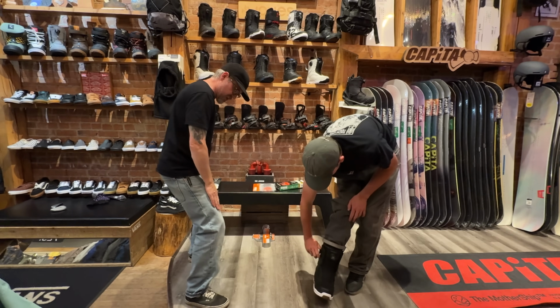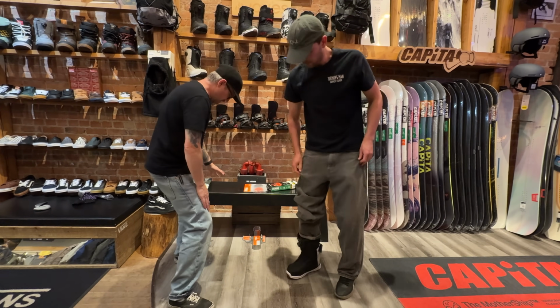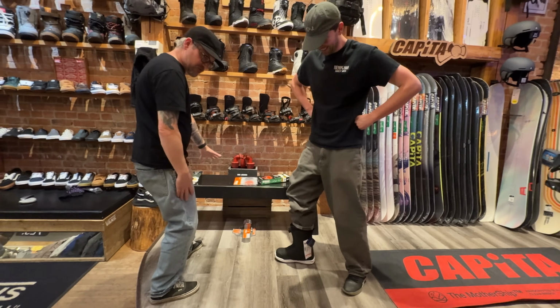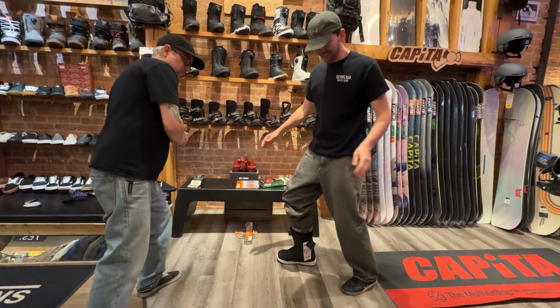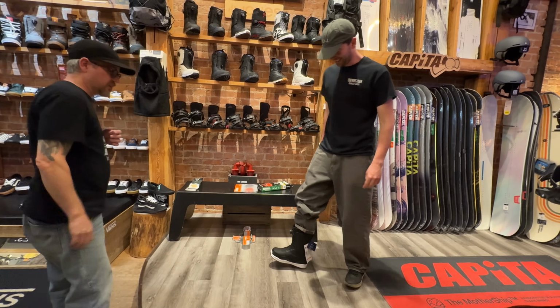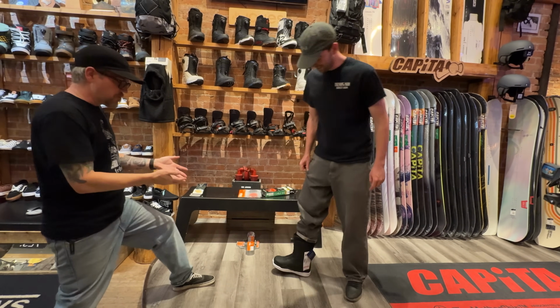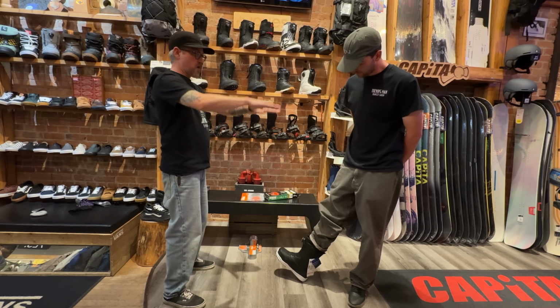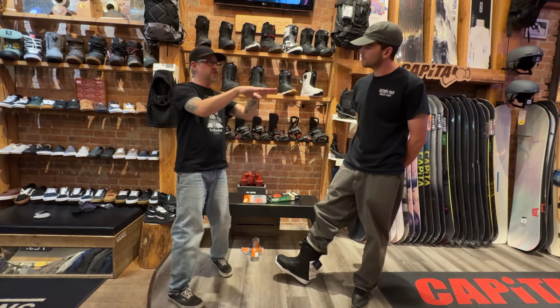Mimic what you think your stance is. If you're -9, +18, whatever it is, mimic your stance a little bit, 45, 45. That's a Shane stance there. It's posy team. I love that stuff. But yeah, you want to mimic your stance, but ideally you have both boots on too, because I want him to be elevated the exact same when he's trying on.